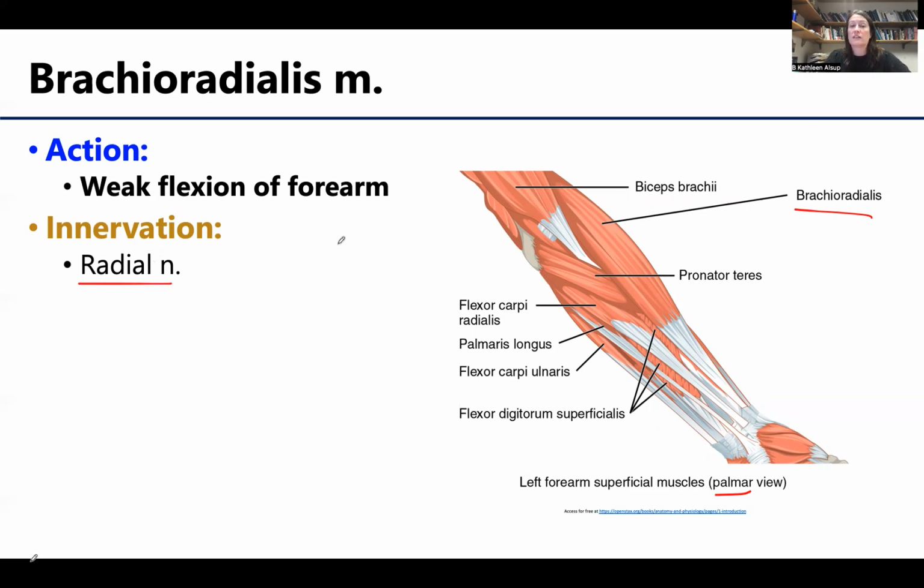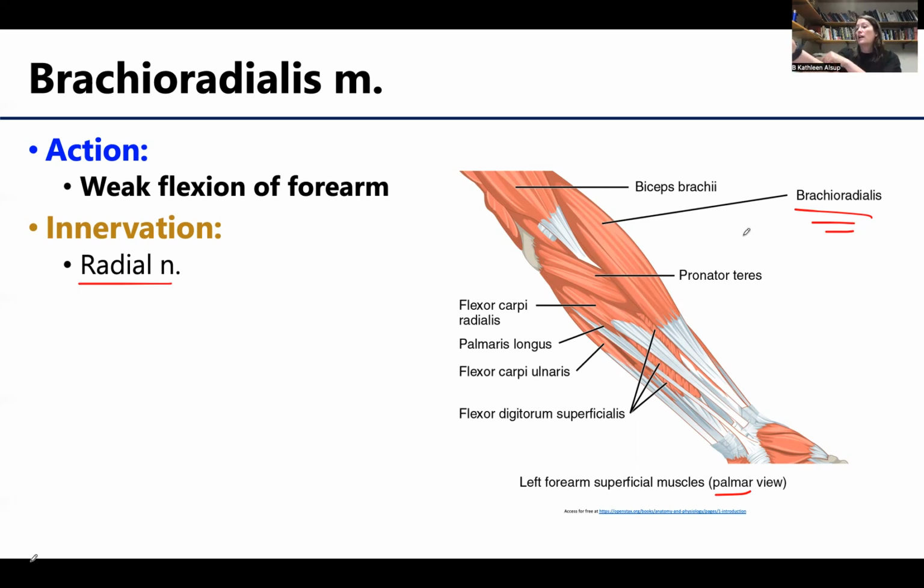So it's a flexor that's innervated by the radial nerve, which is an odd thing because radial nerve is mostly a posterior nerve, and those posterior muscles are going to play a bigger role in terms of extension, both of the elbow as well as the wrist and the digits. So this one's kind of the odd one out. It's generally one of the easiest muscles to be able to identify.